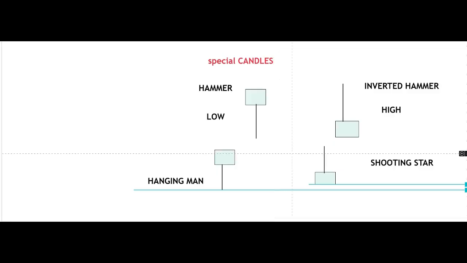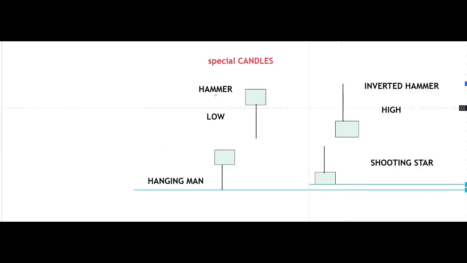As I said, for the hanging man the low should go. In the same way, for the hammer the high should go. In the same way, for the shooting star the low should go. As special candles, this hammer is significant if its high is gone. Unless its high is preserved, we have to wait. It will become special only when its high is gone. In the same way, when will the hanging man be special? When its low is gone. In the same way, when will the inverted hammer be special? When its high is gone. And when will the shooting star be special? When the low is gone.